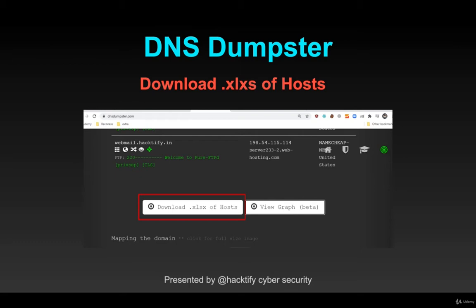Let's say there is a particular software running on port 80, let's say an outdated Apache version, or on FTP an outdated vsftpd configuration is running. After some time, a zero-day exploit or a public exploit comes out for that particular software version. You can just go back to your Excel file, use the filters, and search for that particular software to see if it is on that target or not. This will be very helpful for identifying your targets, as visually it is easier to filter and sort them.